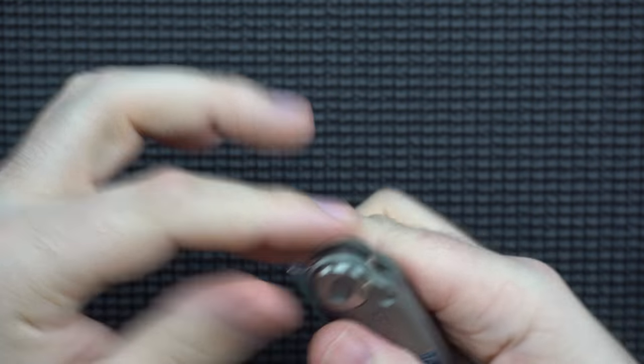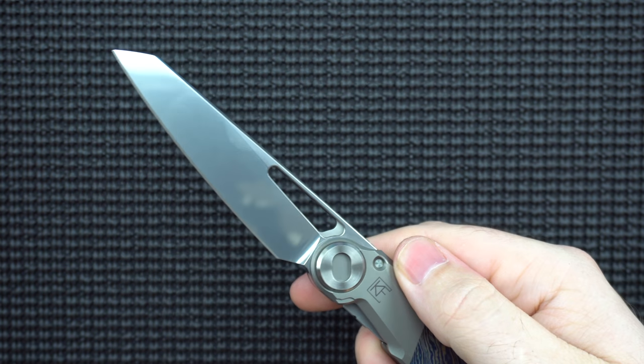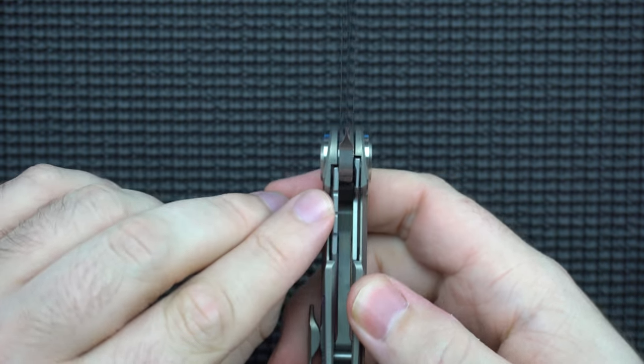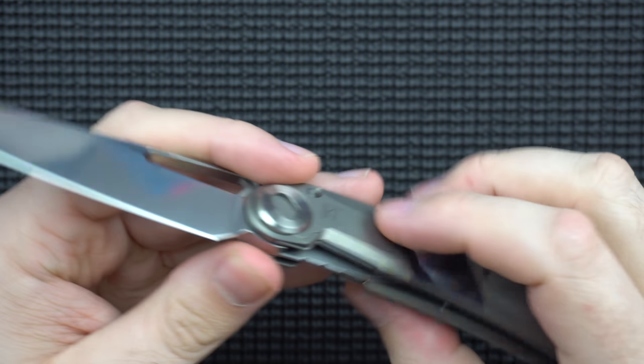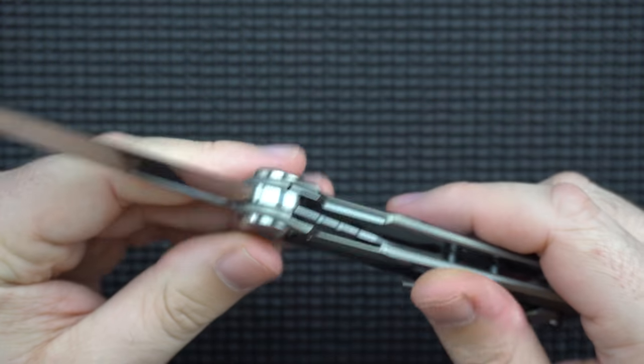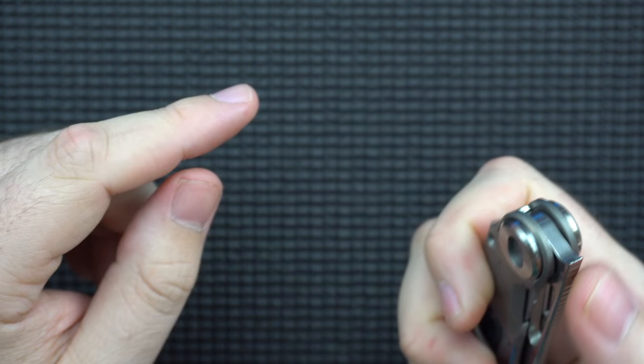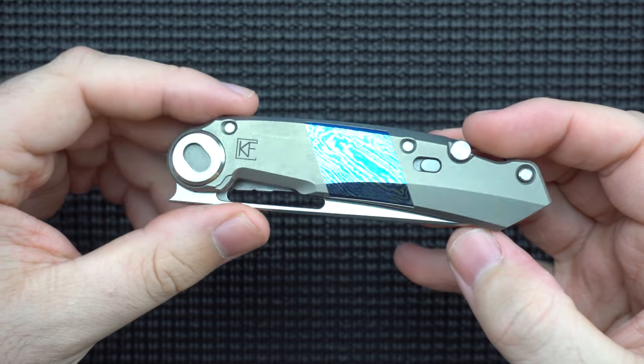Front flipper — I need to get some practice on the front flipping. In general, even if I was good at front flipping, I think I just prefer the spider flick type of deal to open a knife anyway, and it does that great. Really easy to disengage the lock bar, and once you get it over that detent ball it shuts with ease. Very smooth. The detent is like perfect — any softer and I might be a little annoyed by it, any harder and I don't think I'd be able to open it with the front flipper.